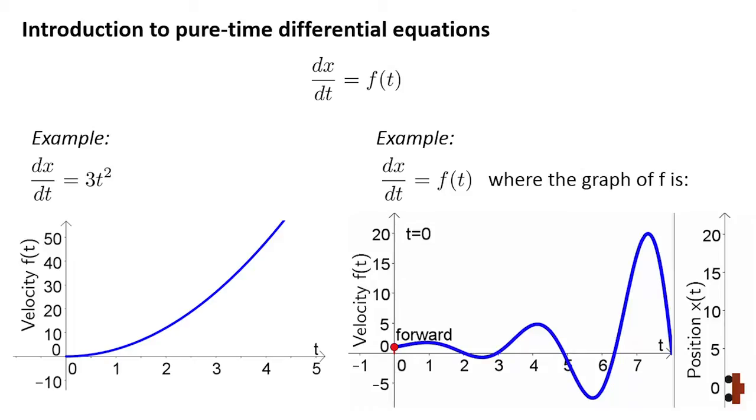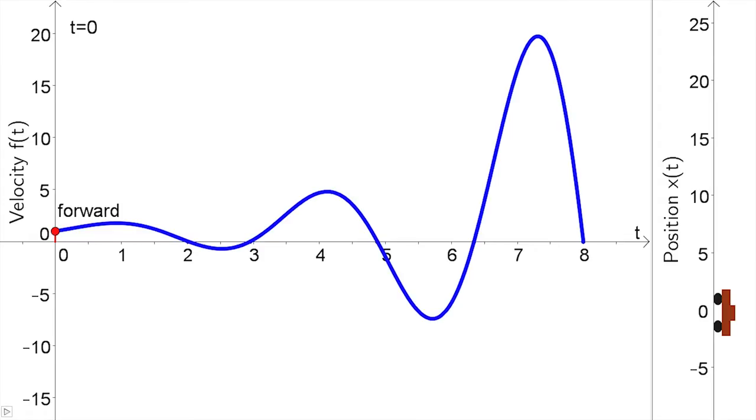Here's an example where we don't even give the equation for the right-hand side f(t), but simply specify what the graph of f looks like. If x(t) is the position of the car, then the differential equation means that the car starts off moving slowly forward, slows down and even backs up a bit, moves forward then backward more quickly, and finally speeds up to move quickly forward before slowing down and stopping. Notice how when f is positive, i.e., when the derivative dx/dt is positive, then the car's position is increasing. When f is negative, the car's position is decreasing. And when f is zero, the car is stopped.